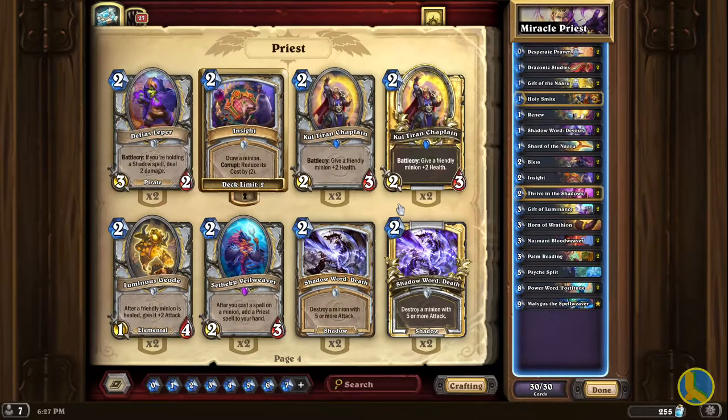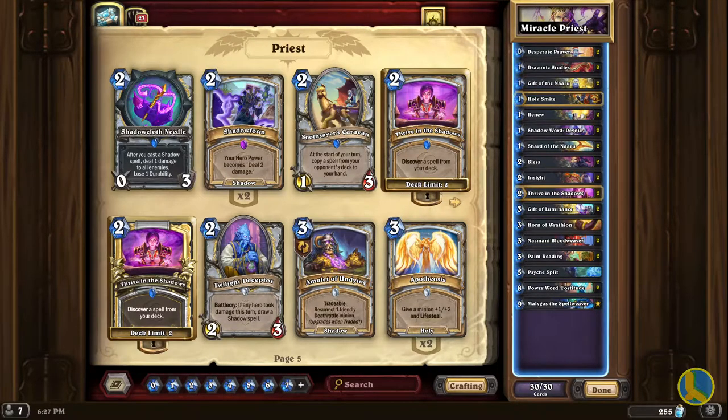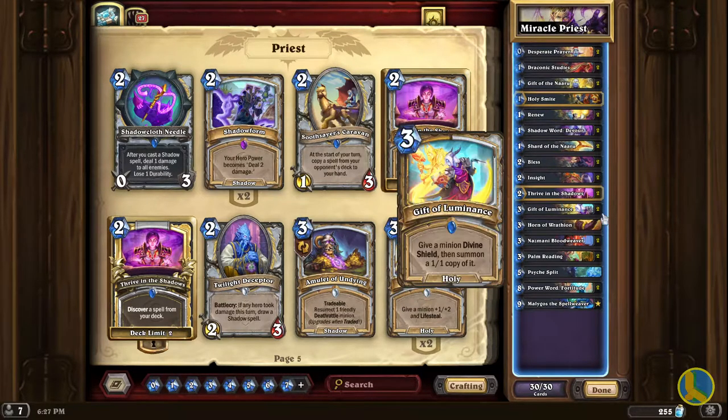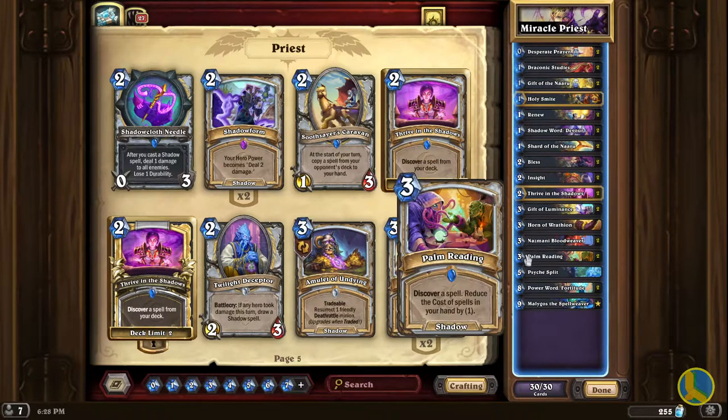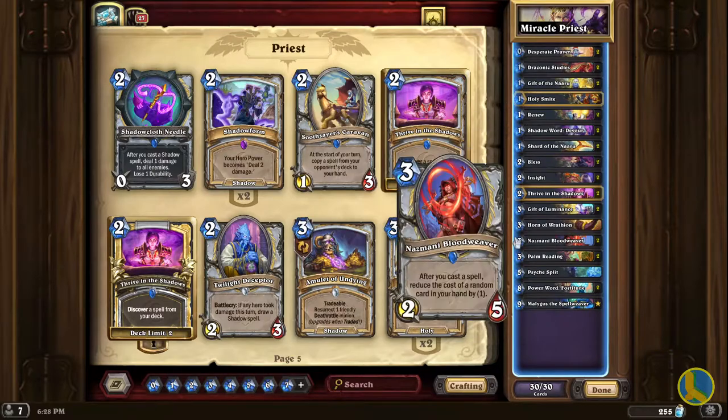The last thing to talk about is going to be your discover cards. You can play your discover cards earlier to try and get the three cards that you need: your Gift of Luminance, your Insight, and your Palm Reading if you don't have that. Generally, Palm Reading is the most important card to have drawn.